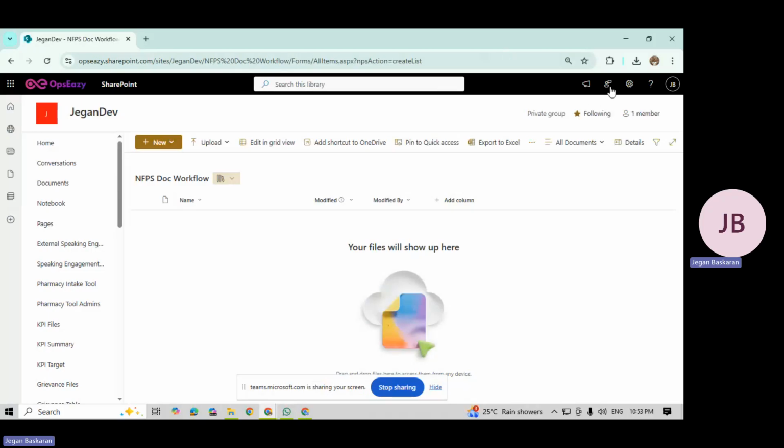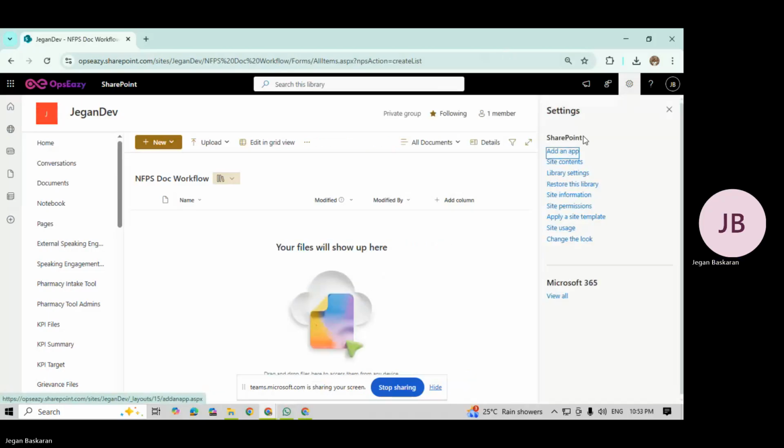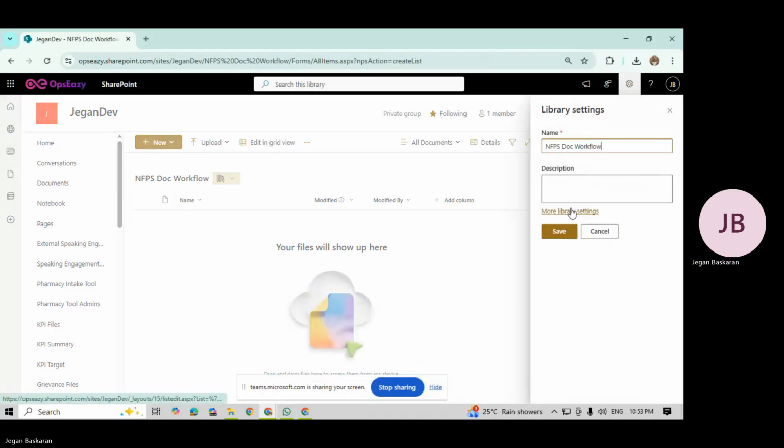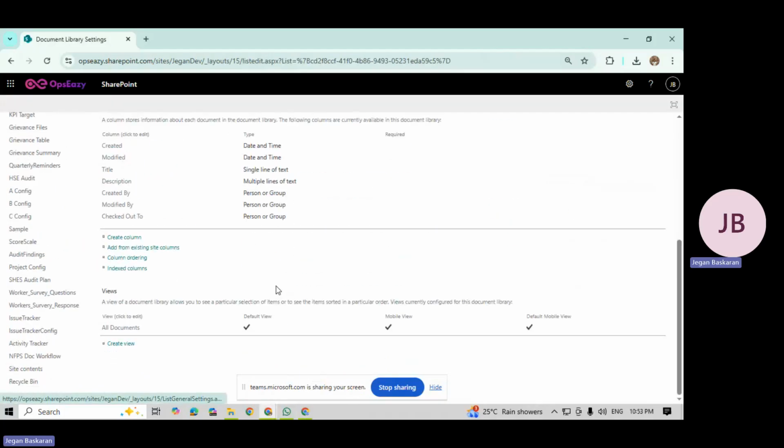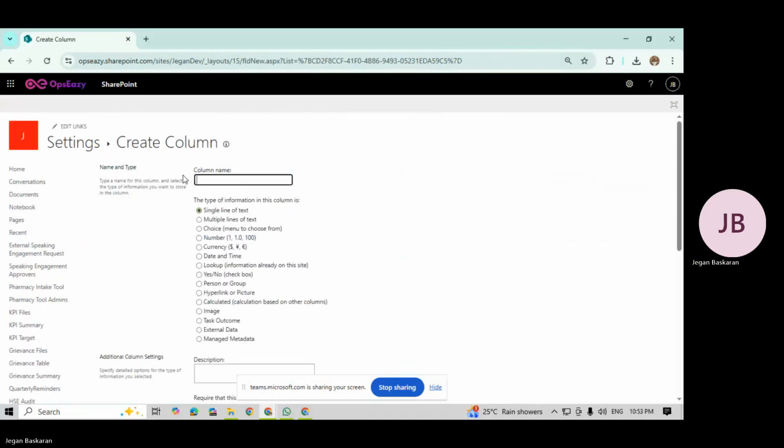Okay, so first of all, let's have the status column getting created here. Go to library settings. I'll create a column as status. So it will be a choice.